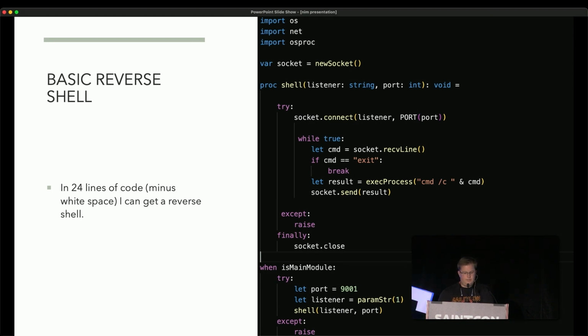Running through the code just a little bit, the first couple lines are just imports. I create a new variable called socket, and create a new function called shell that takes in two parameters, which in our case are the IP of our attacking machine and a port that we want to connect to. We then try to connect back to our Kali machine, and it waits to receive input. This is where your command will come in. So if I type in whoami or dir or whatever, it'll pass that in about halfway down, run the command, and then send the output back to our machine.